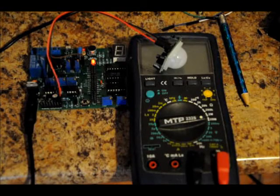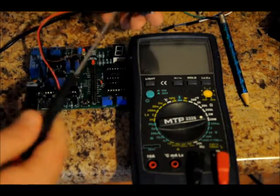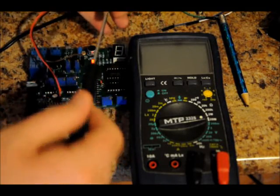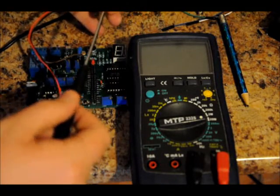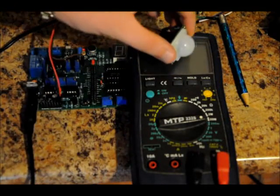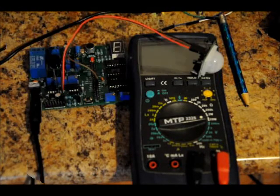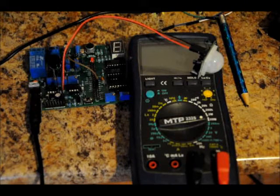It detects me. I have the potentiometers turned all the way to the left. You can play with the two potentiometers as you please — experiment with the output and sensitivity. The sensor has almost 180 degrees of viewing. I could easily make this trigger a buzzer instead of an LED. We'll talk about the full schematic at a later date. I just wanted to show you how the PIR sensor works.